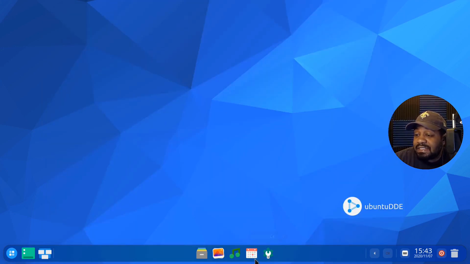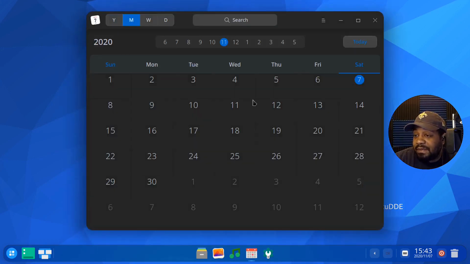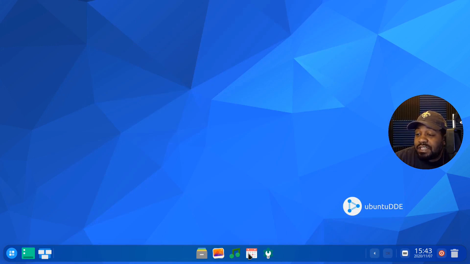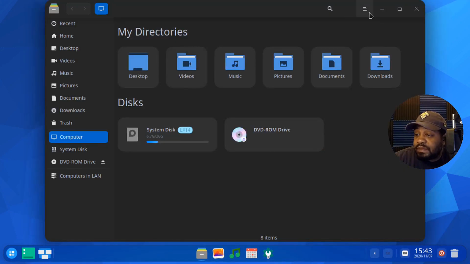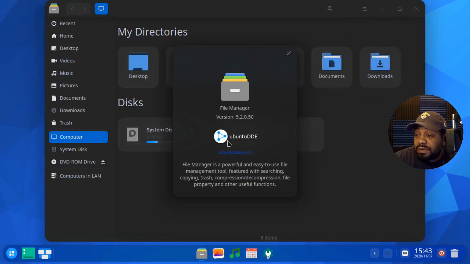So that's the settings. Then you have a calendar right here again, so that'll open up that same actual calendar, but you can obviously remove some of this stuff. You can undock it, like if you want something different there, like your mail or something to show up there, that'll be something you can switch out. But then this is the Deepin music, Deepin photos, your album, picture albums, all that good stuff. This is the file manager, and just to show you what it is, it's just a file manager.